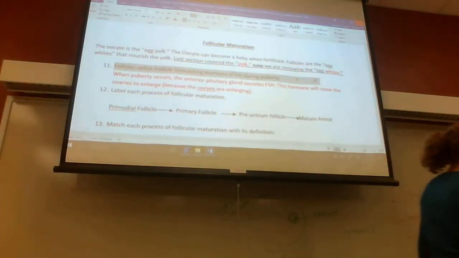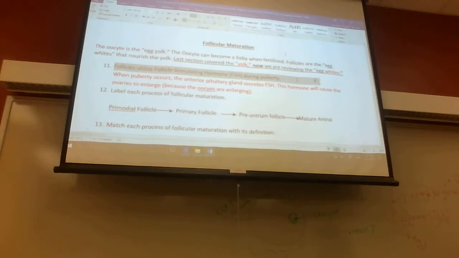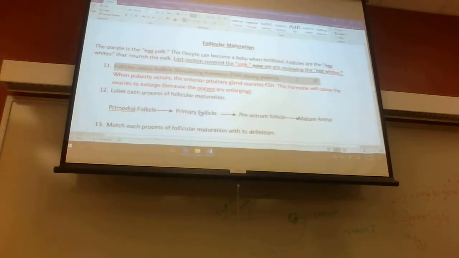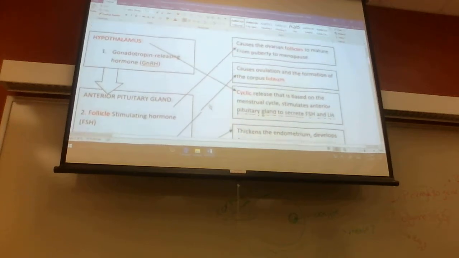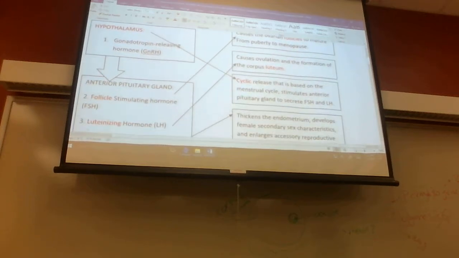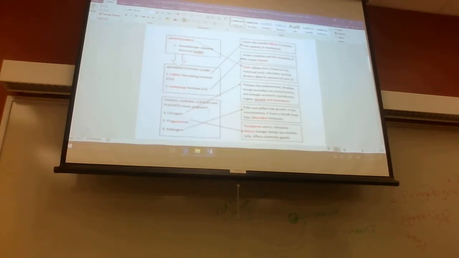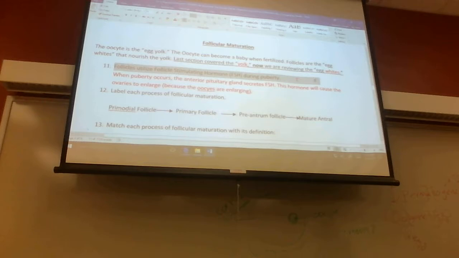But this kind of shows the basic endocrine function. So I'm going to jump over here to 6 really fast. And you can see, this is the process right here on this side. This is the flow chart, okay? And then this is the definitions. So we don't need to worry about this quite yet. I'm just showing this to you so you kind of know where it's coming from.